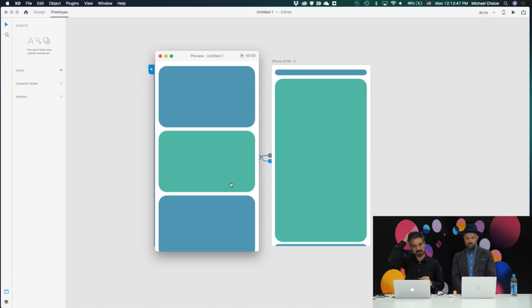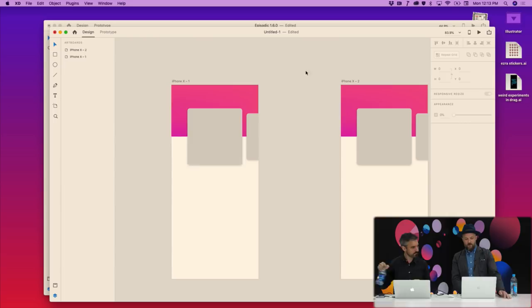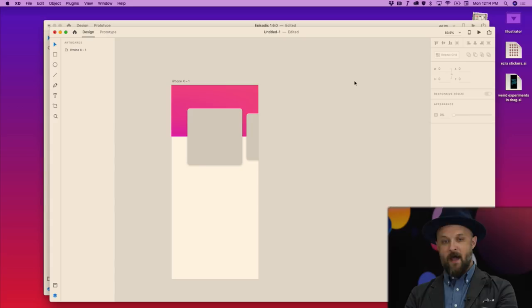So I've got one that goes a little to the next step, which is that now we're going to integrate the new drag gesture. Yeah. So how does it work? This is again the same thing. I've got these three cards, and I want one in focus, and it's going to be bigger. So that's sort of state one. And then I want to be able to drag to swipe into those other states.